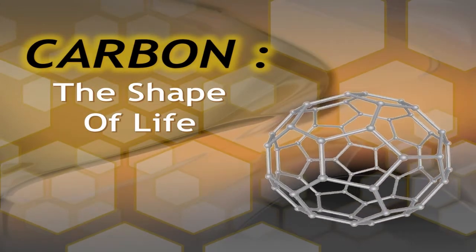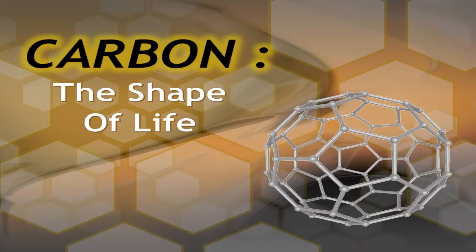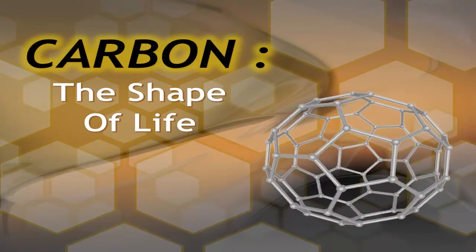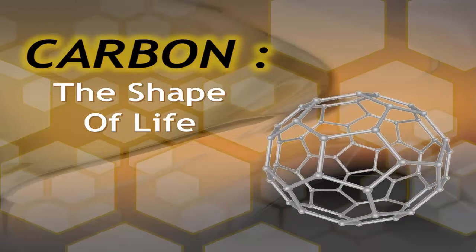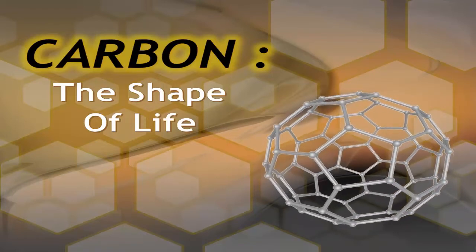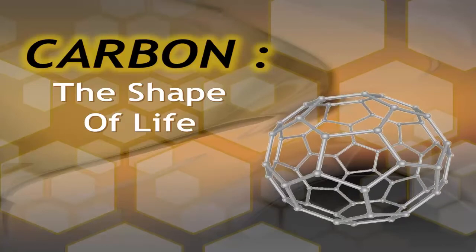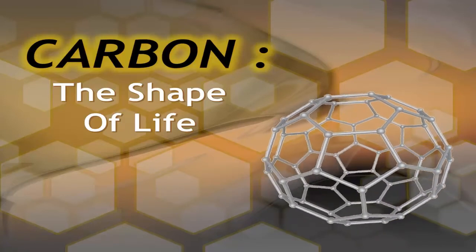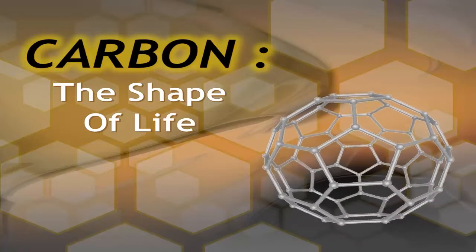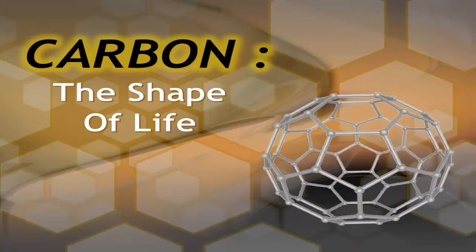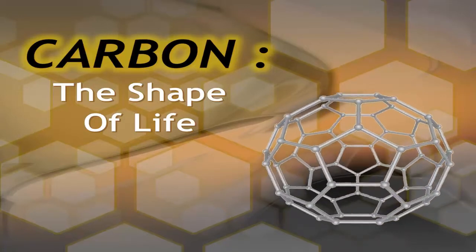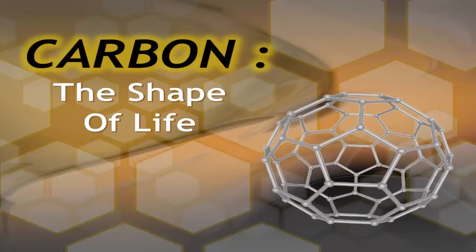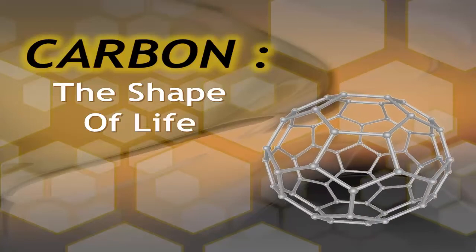Carbon, the shape of life. Here you see something that kind of looks like the skeleton, the outline of a soccer ball. It's not perfectly round, it's made out of little panels that are either pentagons or hexagons, but it approximates a round shape. In the same way, the fingers of your hand look like a relatively complex and smooth shape, but they're actually made of little parts that are more simple, just like a soccer ball is actually made out of simpler figures.